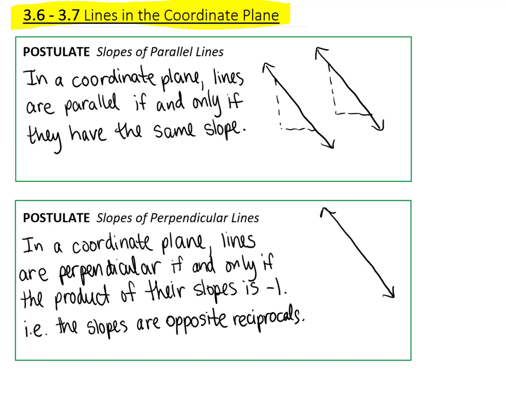Consider this example where I draw a line that has a rise over run of 1 over 3. So it has a slope of one third. And then I draw another line that has a rise over run of negative 3 over 1. In other words, it has a slope of negative 3. The product of those two numbers is negative 1 and those are opposite reciprocals of one another, which means those lines in the coordinate plane would be perpendicular.